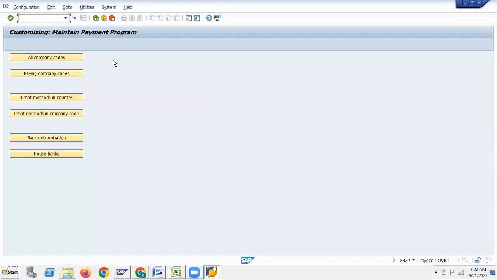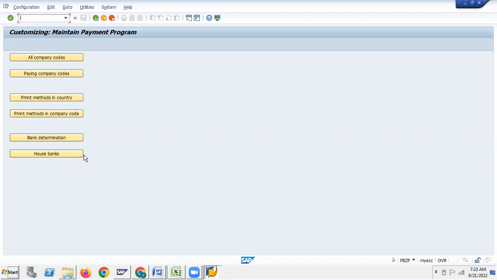The screen is also the same: all company codes, paying company codes, payment methods in country, payment methods in company code, bank determination, house banks. We need to maintain all these parameters. Geeta, please read it one by one.